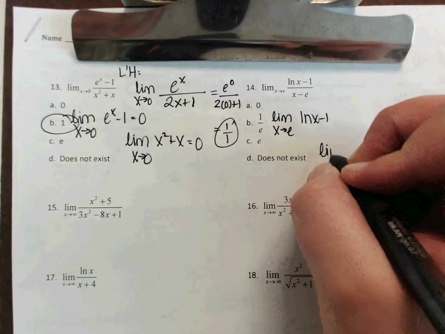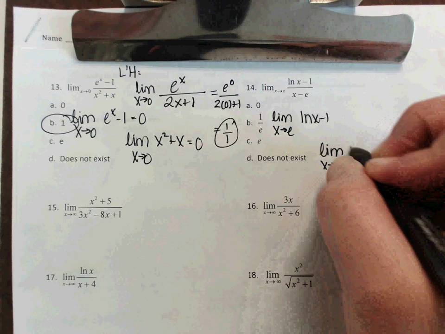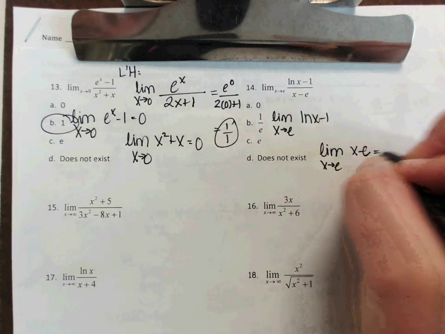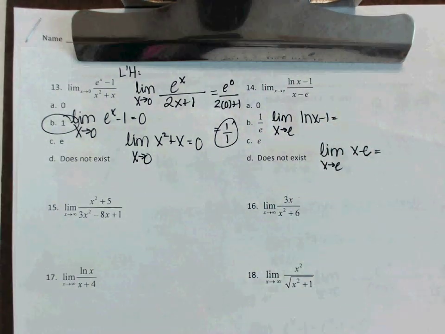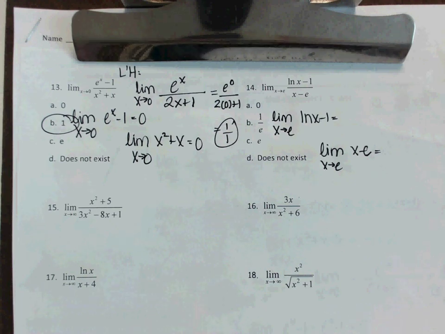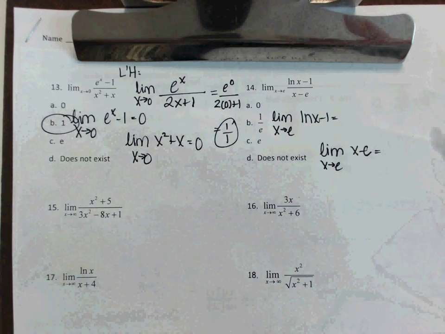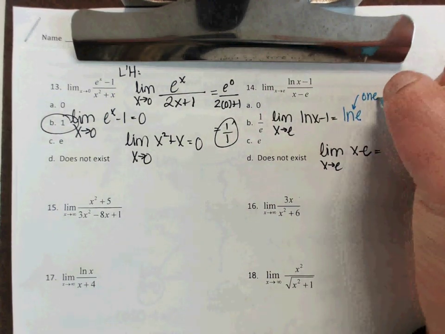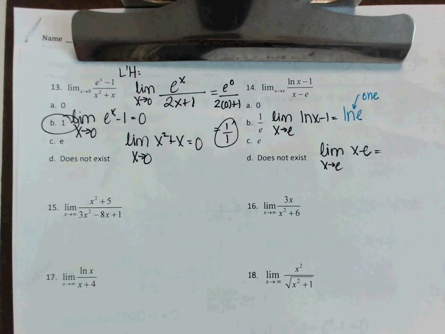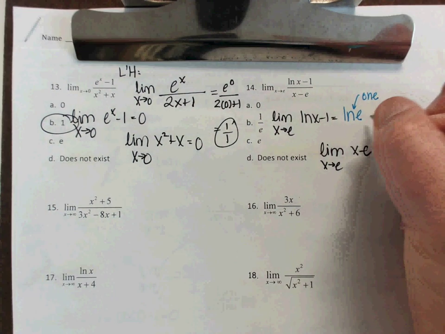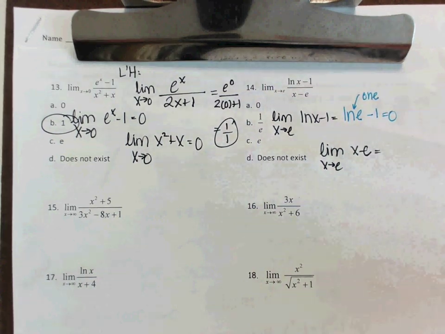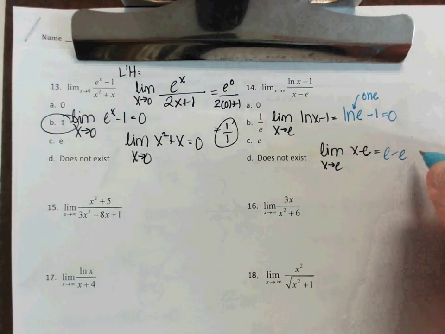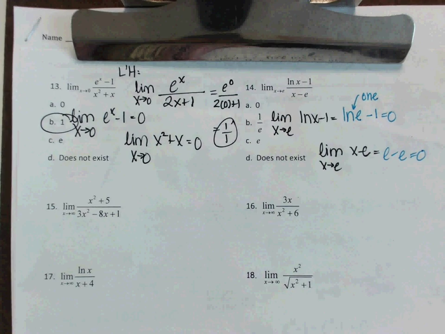And then the limit as x approaches e of x minus e. Okay, they both equal 0. Here's why. What is the ln of e the same as? That is the same as 1. The ln and the e, if you remember, cross out with each other and just leave a 1. So ln of e, which is 1, minus 1 is 0. Then e minus e is 0. So I can use L'Hopital's rule.